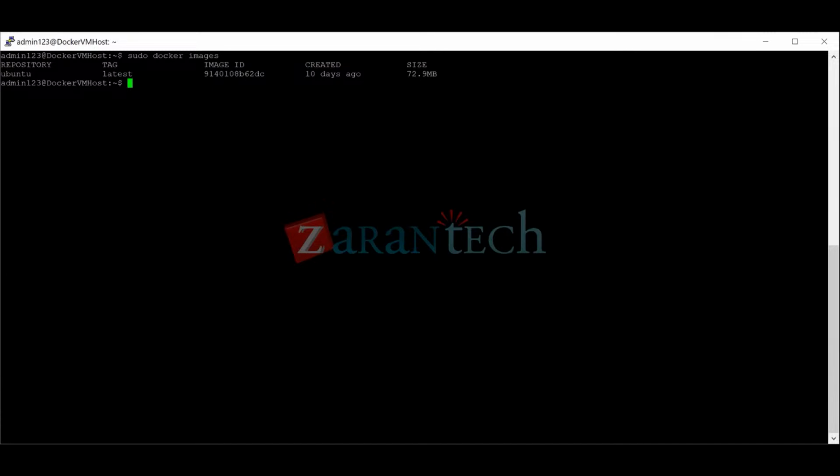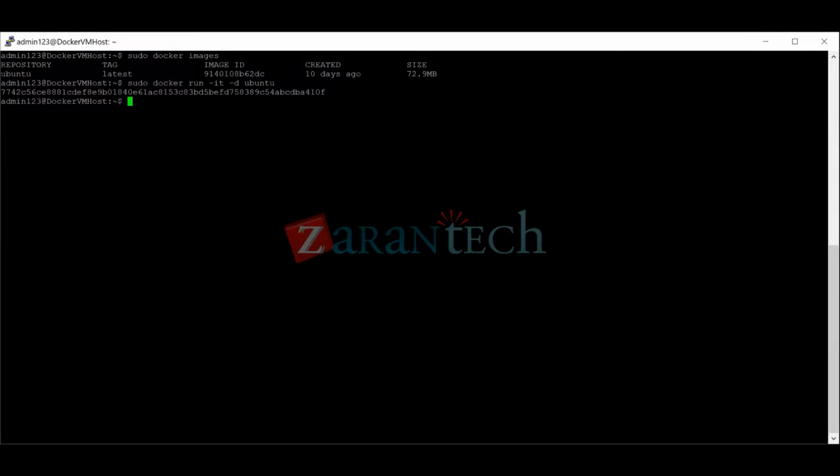So now what we will do is we will run this image. When I run this image, it will automatically spin up the container. When you run the image, the container will spin up, right? So I will just say sudo docker run -it for interactive mode, and then -d, and then the image name. Done. So something has come, my Docker image has run, and it is giving me some kind of ID.